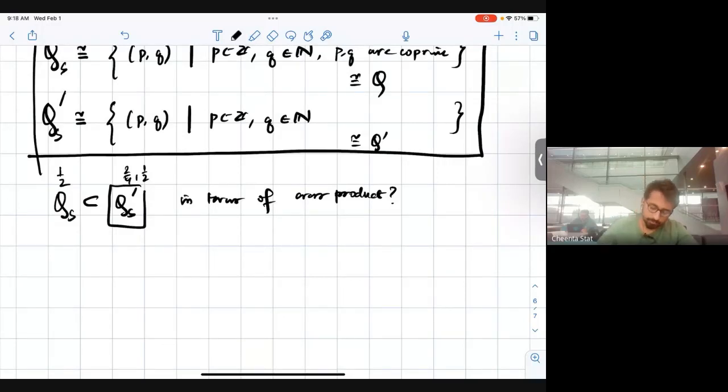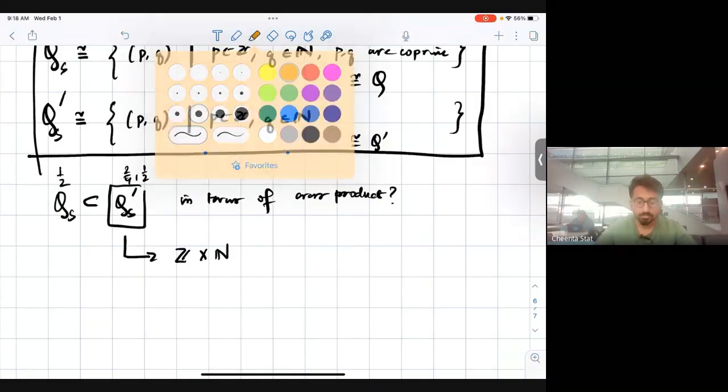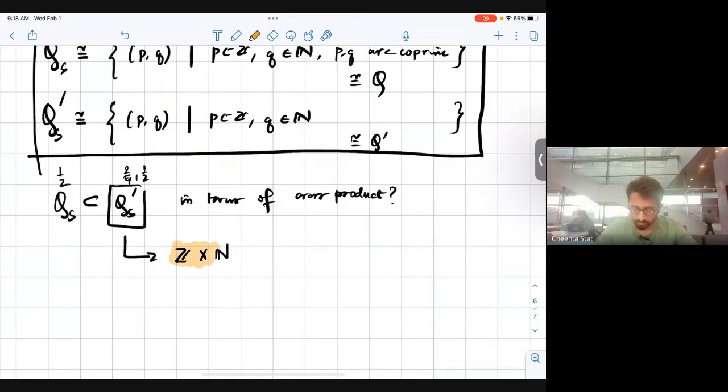It's nothing but Z cross N, because you're taking every pair of Z and N and clubbing it together to form a pair, right? Every pair corresponds to one rational number. So all of you, thank you, Hemant and Preeti. All of you understood this? Yes or no? Please give it a like for Hemant and Preeti if you have understood this.